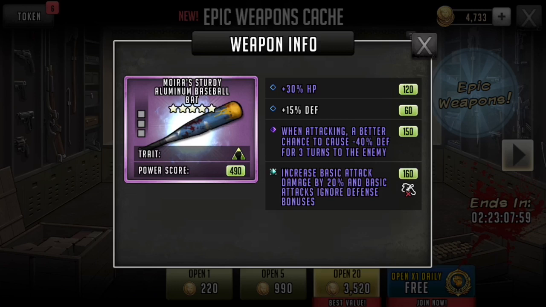The third slot, I'm pretty sure, can be crafted. The minus 40% defense is useful, but I would rather have an ability or an active skill, a rush, that can apply defense down to multiple enemies at once instead of just the singular. I'm also thinking that increased basic attack damage by 20% and ignoring defensive bonuses, that's more of an offensive weapon, and that would be on a toon that can make multiple attacks with their basic attack. So I'm thinking someone like James, for example, or Alpha even.